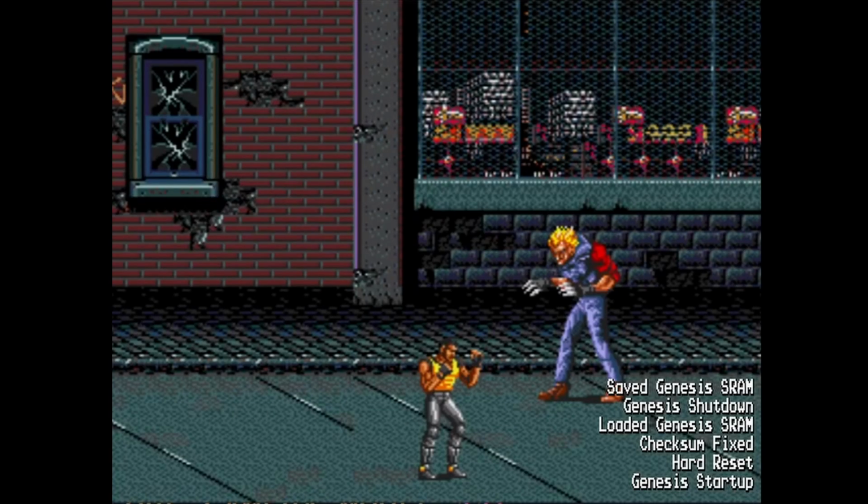As our starting point today, we're going to take this simple Streets of Rage example. As I keep on reloading the ROM here, you can see that the transition is pretty jerky when it loads in the graphics. So you get the background loading first, and then you get the foreground and the sprites loaded, and it looks very jerky, very unprofessional. If we can instead have all the graphics load in from a very slow fade from black, then that will look a lot better, so let's go ahead and do that now.